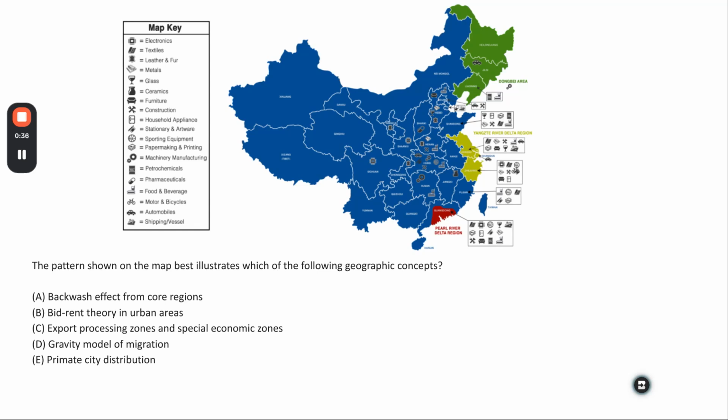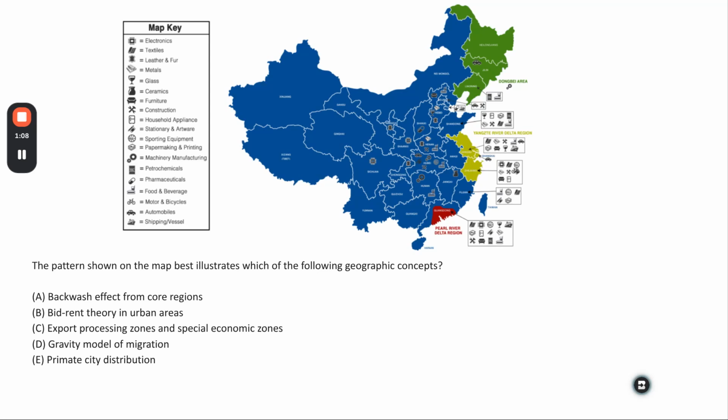For the scan, we want to spend about 15-20 seconds. As we know, we only get 60 seconds apiece on average for these MCQ type questions, so we want to spend that time efficiently. We take about half of that time, or a little less, examining what's going on. I want to read the stem of the question and look at the stimulus. In this case, it's a map. We look for any specific titles, labels, locations, or obvious patterns.